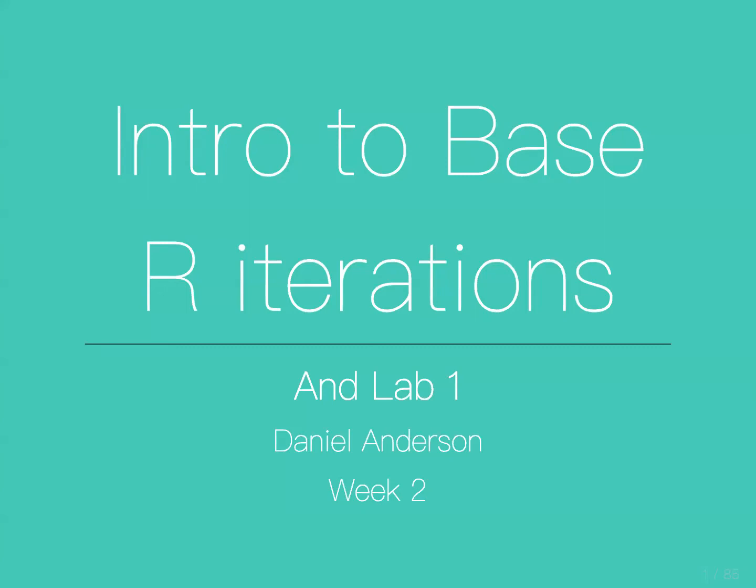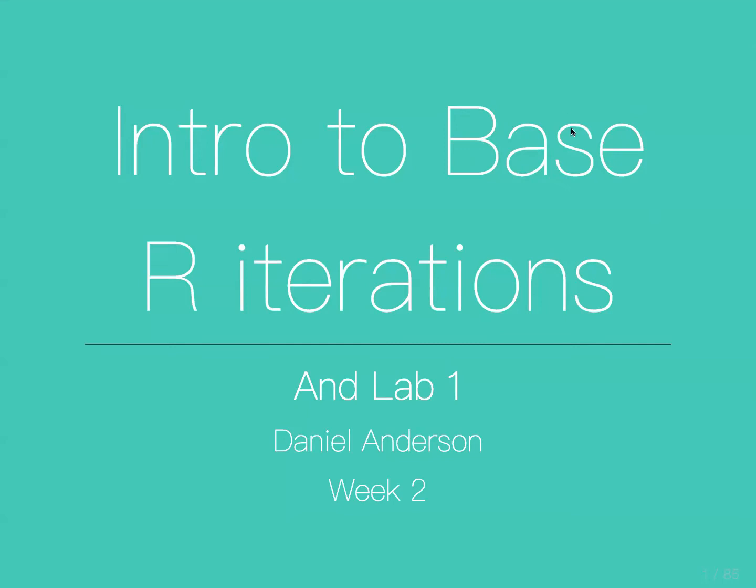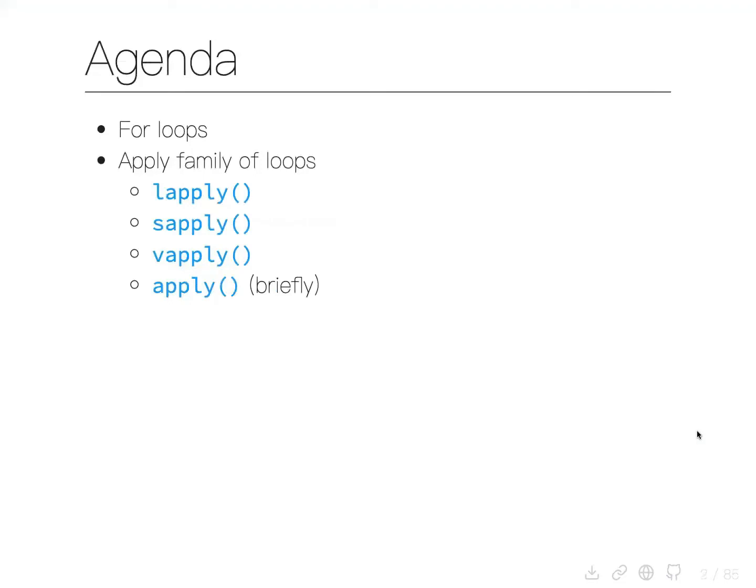So the topic for today is iterations in base R. Okay, so when I say iterations, I basically mean loops, right? Anytime you're iterating over something, you're doing the same thing to something over and over again. All right, so we're gonna look at iterations, and then we're gonna have lab 1.